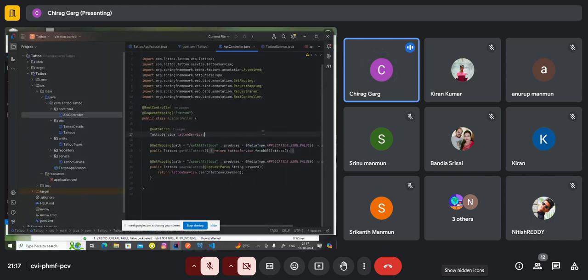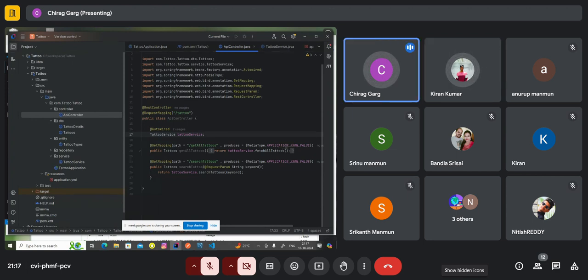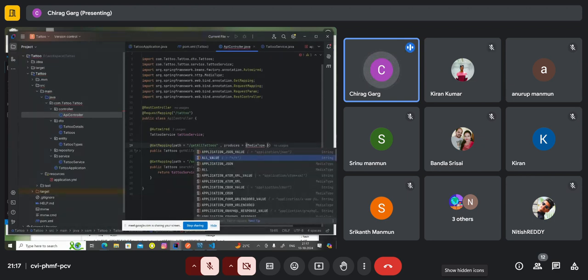Guys, any doubt, or should I continue? Yeah, in media type, we have taken JSON values right here. Yes. If we need to, you have said there is text also. Yeah, text, any format you can do. Suppose if I put a dot, it will give me all the options.